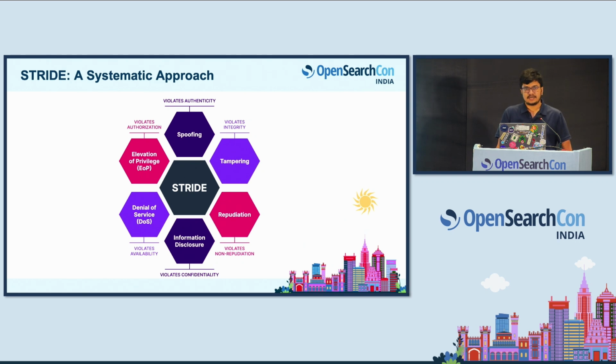Repudiation is a form of attack that could happen internally. For example, a user accidentally deleted a production index, but then claims that they did not do it. So without audit logs or an audit trail, you are lost in the sea, wondering where the index or all your data went.